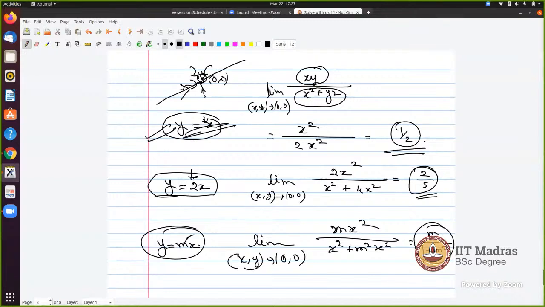So here, when we have already defined the function, that function at (0, 0) is 0, right? Doesn't it mean that now the function is continuous? Why? The limit does not exist at (0, 0). So how can it be continuous? Okay, so the value of the function is given, right?